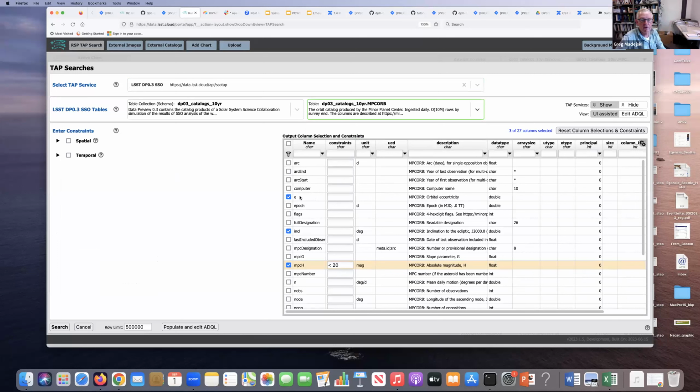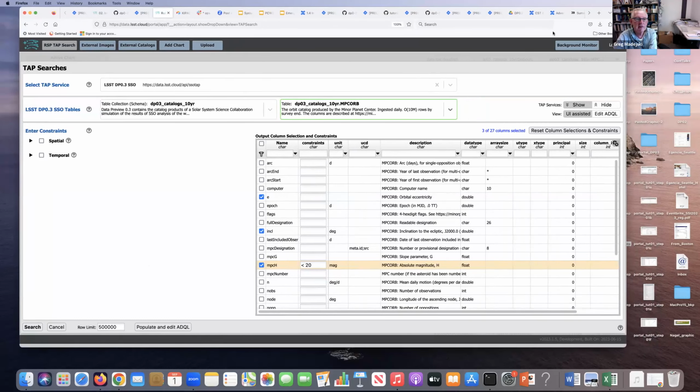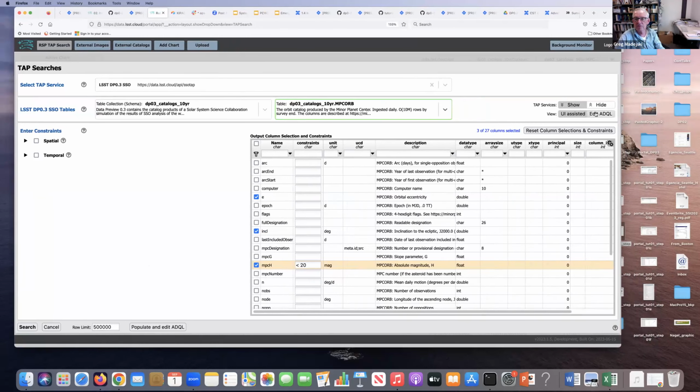What we're going to retrieve here, by making a little check mark on the left-hand side, is the eccentricity and inclination of the orbits. We're also going to retrieve the MPC absolute magnitudes, the H magnitudes, but we're going to restrict them by putting the constraints column to be less than 20 magnitudes. So this is going to be my query. By the way, I'm working now with a so-called user interface assisted way of accessing data. In a little bit, we're going to go for the second way of accessing the data, which will be using the astrophysical data query language, this ADQL language here. Hopefully you're seeing my cursor.